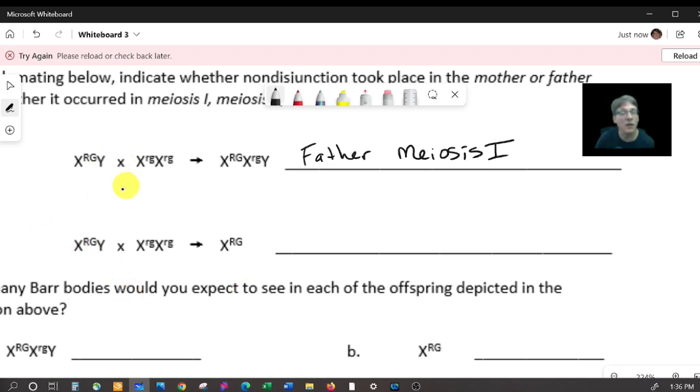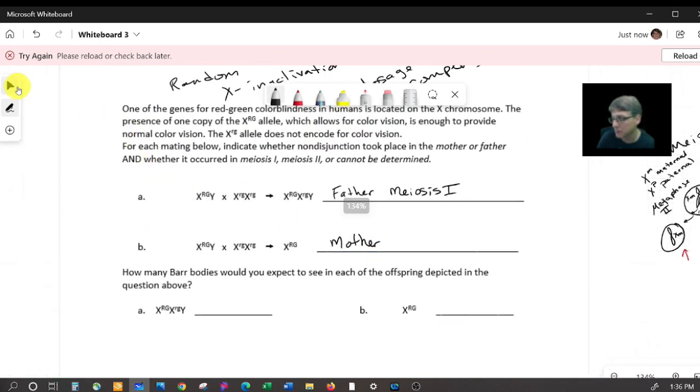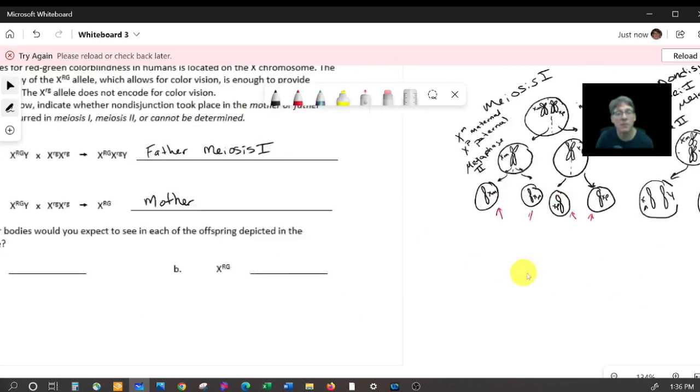Okay. So now this next problem, what we're looking at is, again, here we have the same setup of the parents, but now these parents have this offspring. Here we have an X big RG and no other chromosomes. So this is a monosomy. This would be an individual that has Turner syndrome because they're XO, meaning they're lacking a second sex chromosome. But now we have a big RG, which we see here that the father can contribute. So we know that the non-disjunction had to have happened in the mother. Okay, so for this, it had to have happened in the mother.